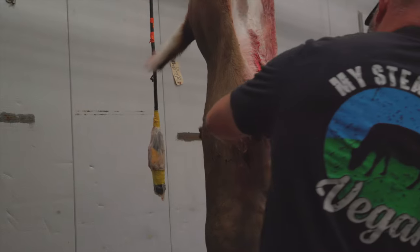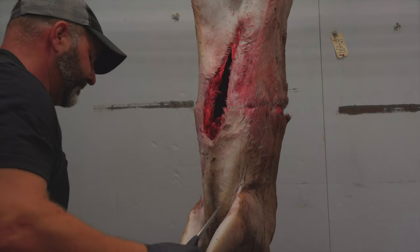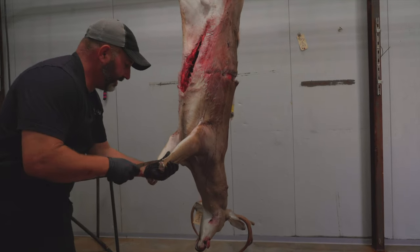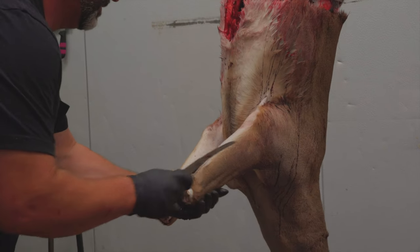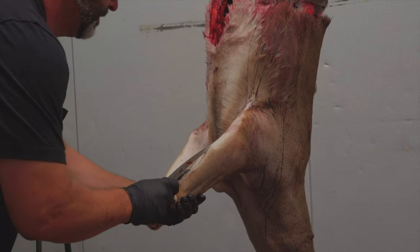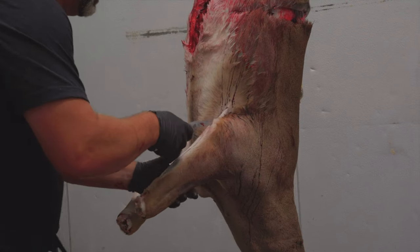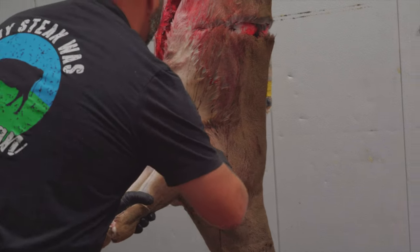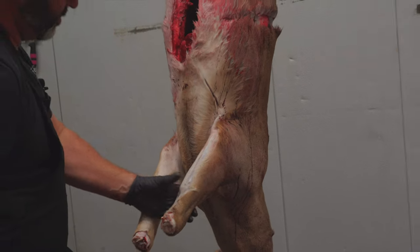I went ahead, I stayed up above it, made a good solid cut — without going into the back strap area. When you're coming across this back, don't come down; make sure that you stay here towards the tail. Now I'm going to go ahead and start with the legs. I'm going to break these shanks off. I stay on the back side of this leg, come up to the knee, and follow that right back to that break.